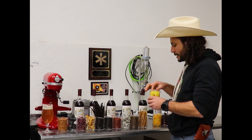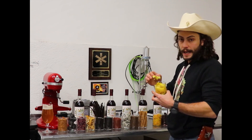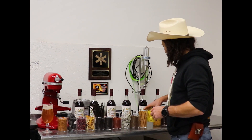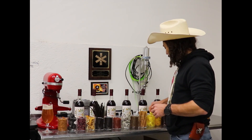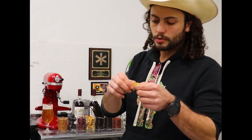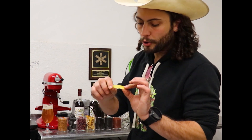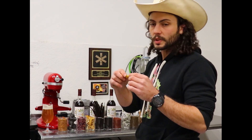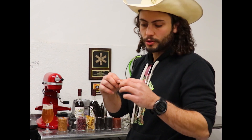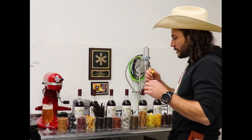The lemon peel — these are peeled by hand, by me. Not a fun part of doing this, but it's important that you don't get pith in there because the pith is going to contribute some unpleasant bitter notes. So you want only the outermost layer of the peel — that's where most of the essential oils are contained, but without the bitterness contributed by the pith.